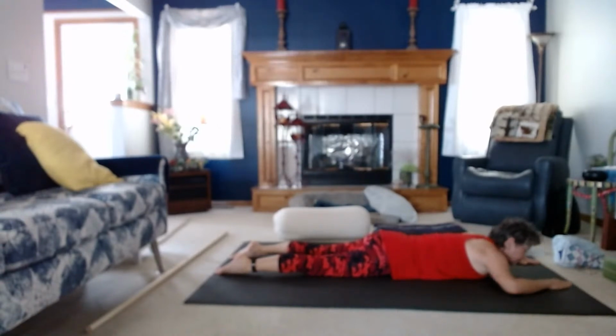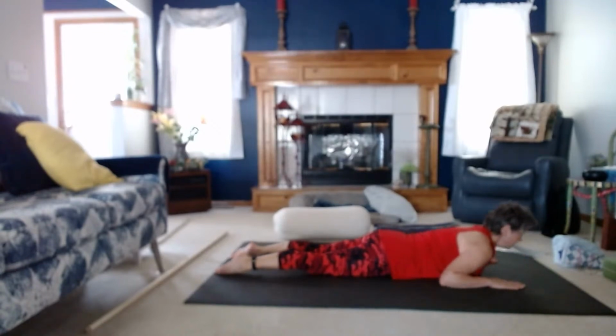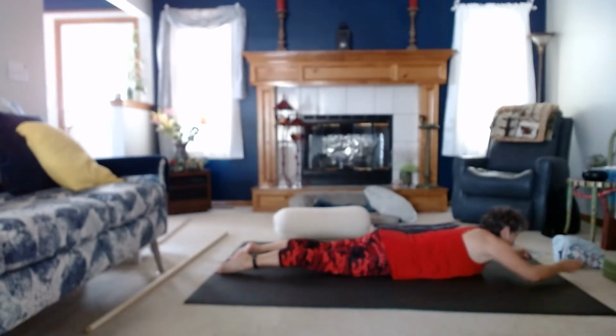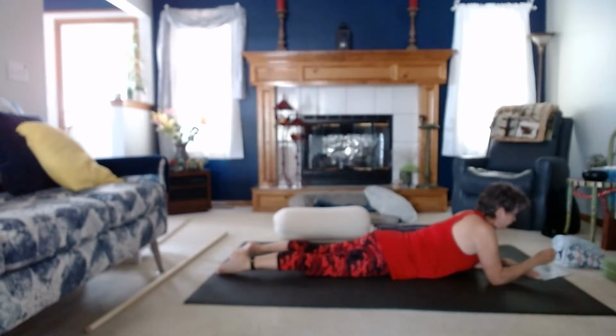On your next exhale, bring the hands back even with the shoulders and lift your head up. Tighten your glutes, which then makes your feet not quite so tight on the mat, but they are touching. My legs are tight. And then relax down.